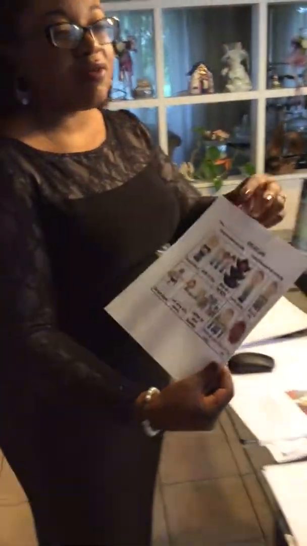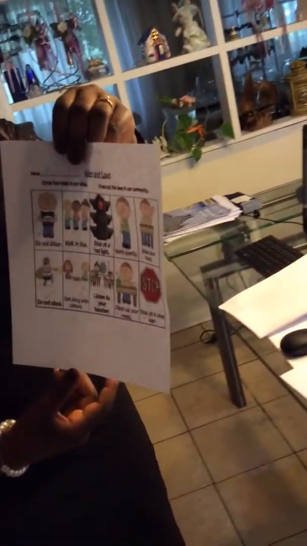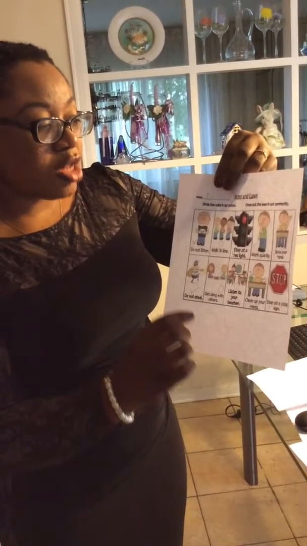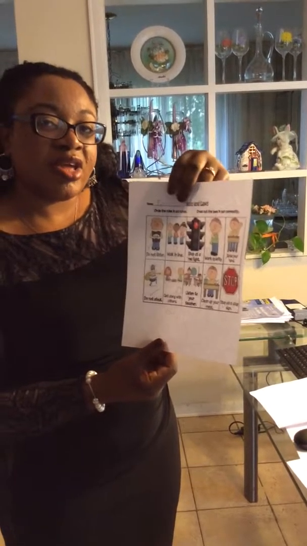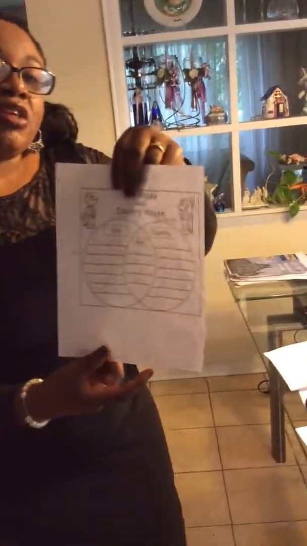And also we have the cooperative learning activities, where I'm going to have students come together in a group of 5 or 4, and they'll cooperatively answer this question. So we have different types of pictures that represent laws in the community, and pictures that represent rules in the school. And the children will be told to put a check on the pictures that represent laws in the community, and put a circle on the pictures that represent rules in the school. This is also a cooperative activity as well.